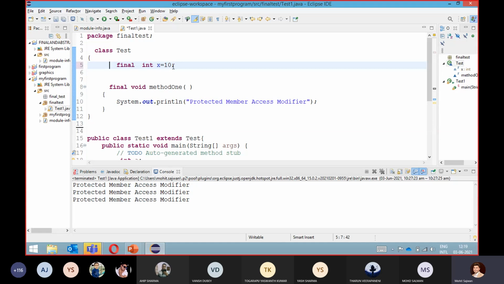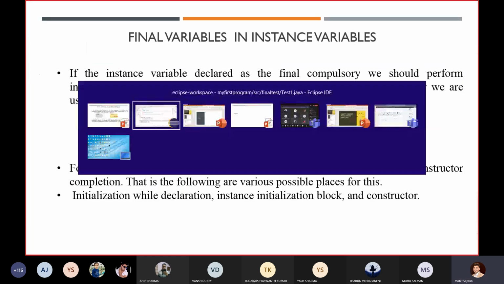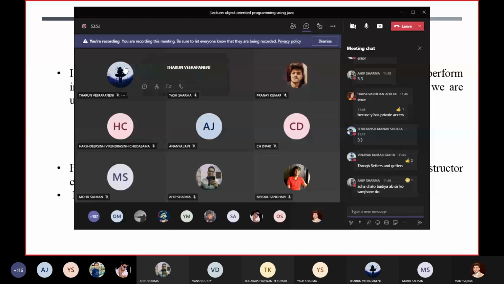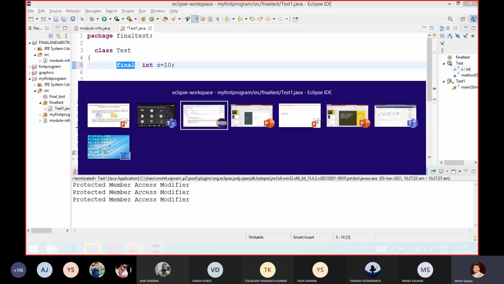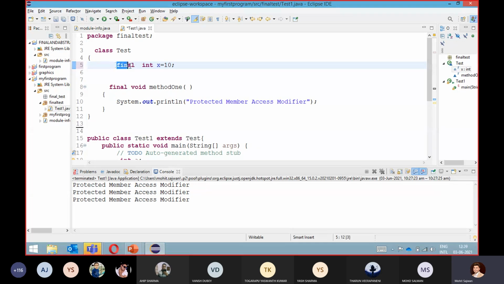So what are the rules, yes, any question? What is happening if we use this final variable or modifier over there?